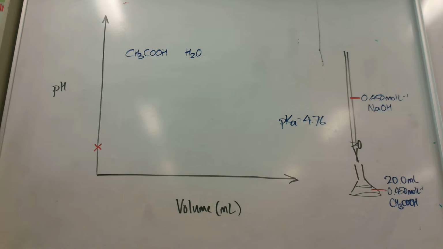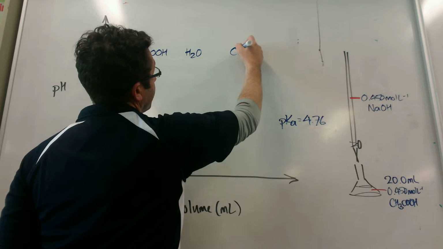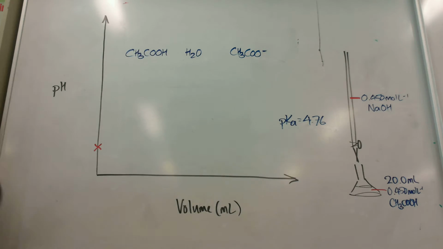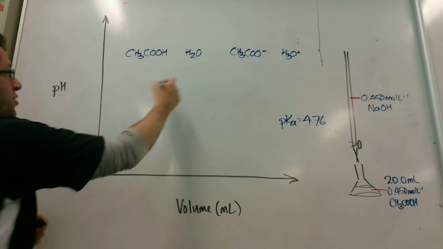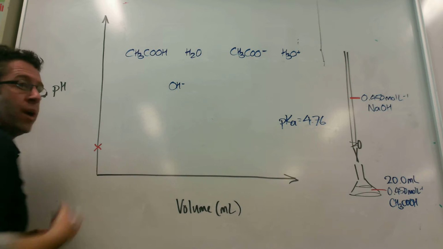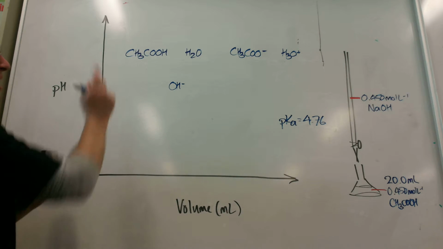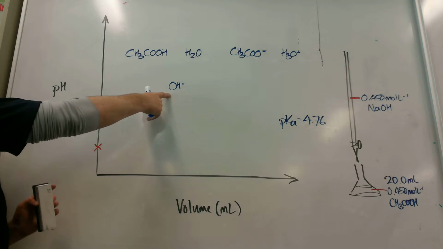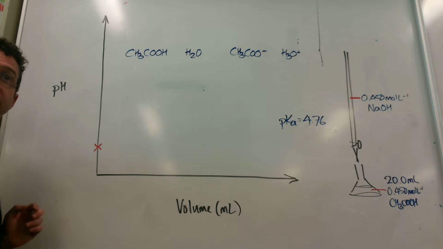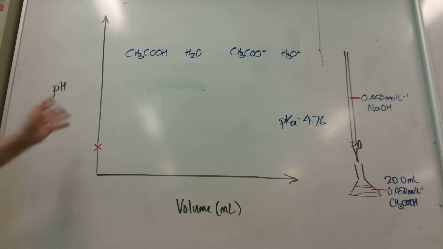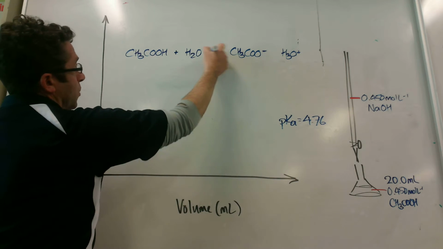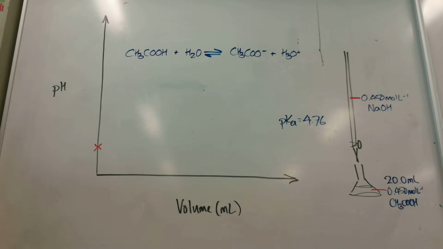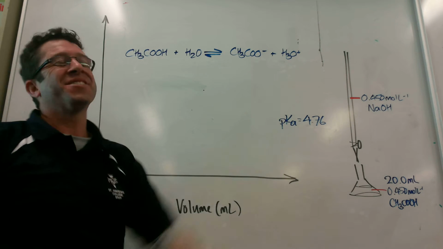Anything else? Ethanoate ions. You're doing this wonderfully for me too. Hydronium ions, and there was something else as well. And there'll also be OH minus. Okay, I'm going to get rid of that straight away. The reason we get rid of hydroxide straight away is because, being an acidic solution, this will be quite low, so I can't really show it in a chemical equation. If I was working with a base, I'd wipe out my hydroniums. And I can show the relationship between them quite conveniently. You all played that beautifully into my hands, so thank you for that. I think we rehearsed it to do this.